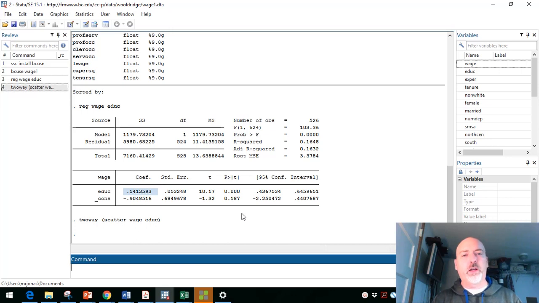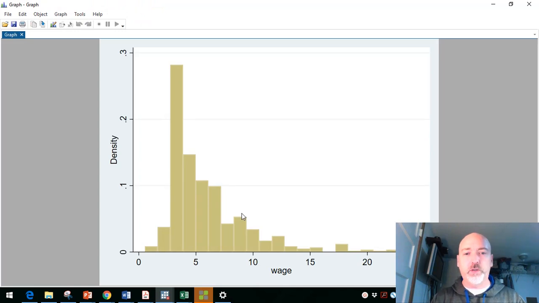Another great way to check whether or not there are indications of nonlinearity, and this again is maybe not obvious, is to look at the underlying coefficient of skew for the distribution of your x and y variable. And again, we can do this with the visual eyeball test, right? We can just call up the frequency histogram. And so if we call up the histogram for wage, in Stata it's just HIST wage, we can change the options, the number of bins, etc., and how we're measuring the frequency. But we're just doing the visual here, so we can just do the default.